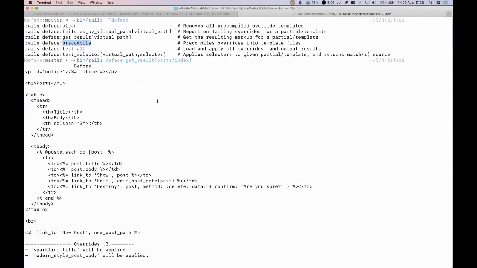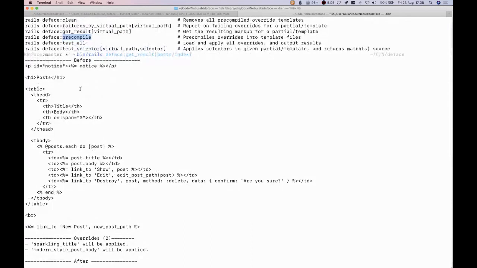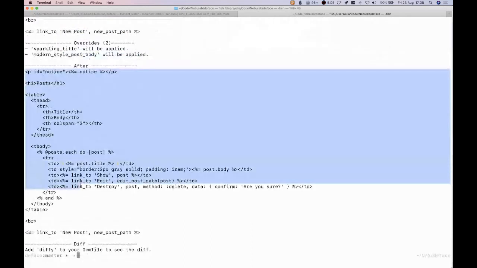So precompile basically statically compiles all the views with their overrides, and would more or less write these into some place where Rails in production will be able to just load the view as a normal view.